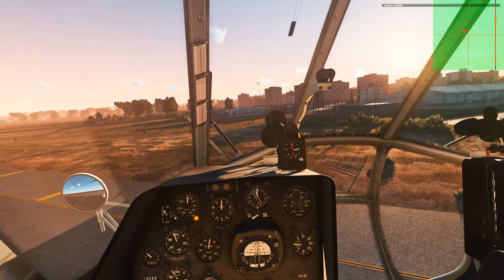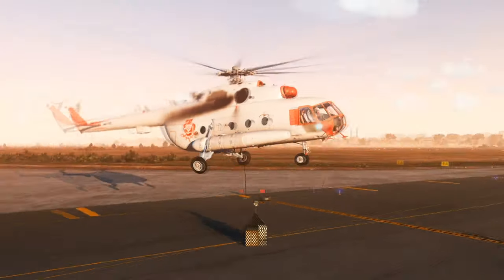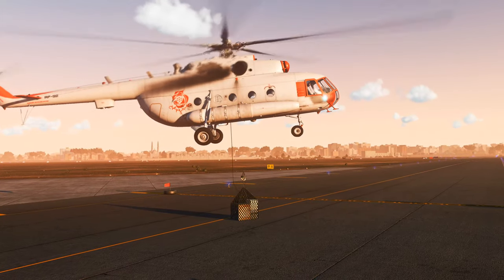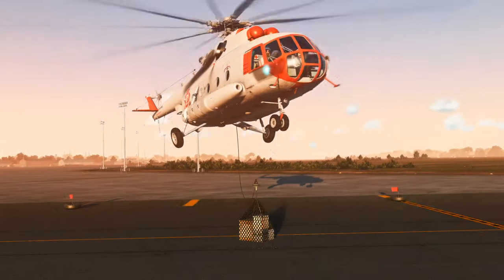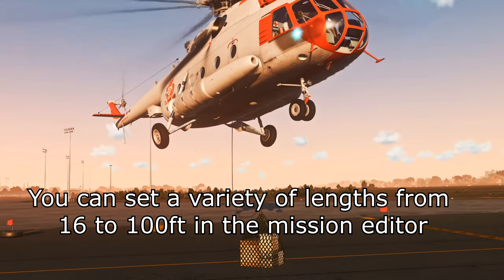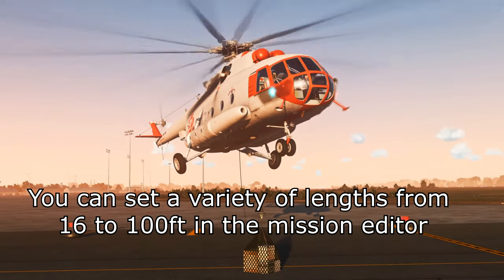And we're automatically hooked. I didn't touch a thing. If I pause and look outside, I did not manually hook this up, I just flew over top, and the AI will hook up for you. Now you can see how much shorter our line is here, like there's hardly any slack at all, and we're right over top of it. So this is the shortest line, which is about 16 feet.